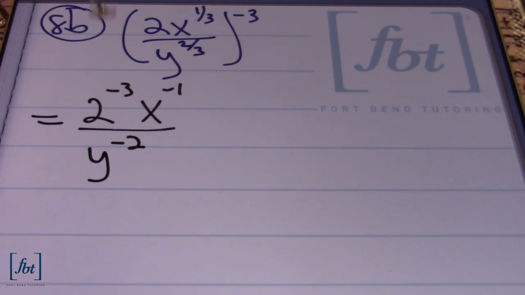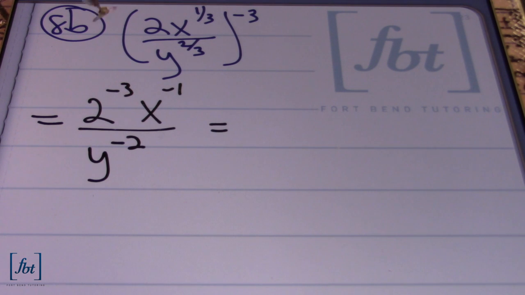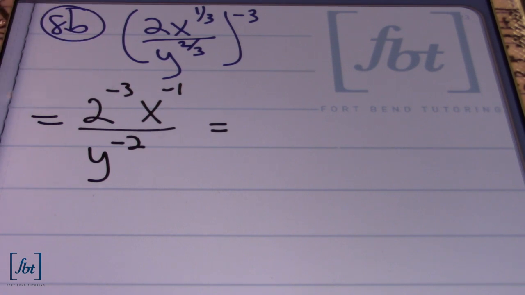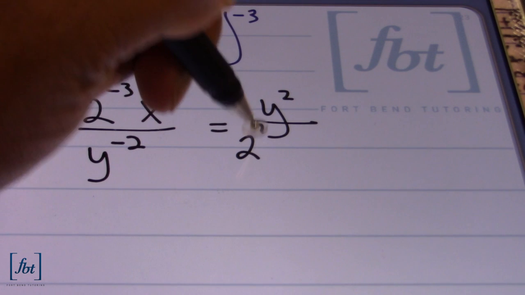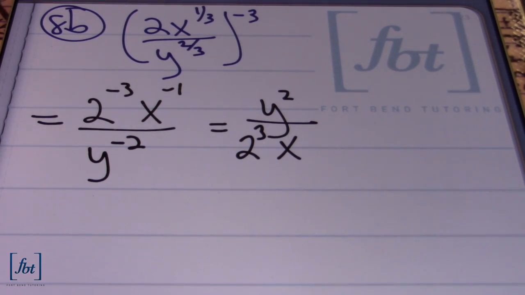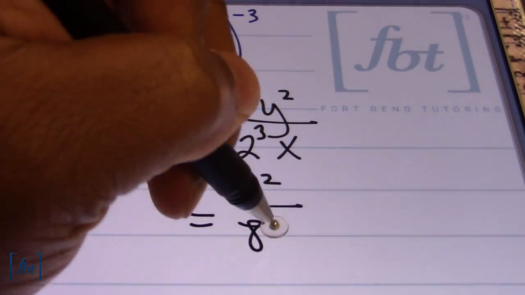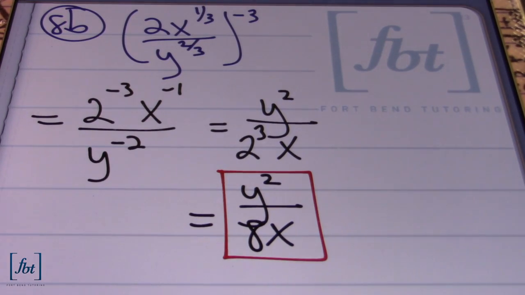Because we won't leave any negative exponents in our answer, all of the bases that have a negative exponent will be shifted to its opposite location in the fraction. In other words, all bases with a negative exponent in the numerator will be shifted to the denominator, and all bases with a negative exponent in the denominator will be shifted up to the numerator. All right, so I'll end up with y squared divided by 2 cubed x to the 1st power. But we know that 2 cubed is 8, right? So you'll end up with y squared divided by 8x, and this is our answer. I'm red boxing this. I am putting this in a red box. Done, son. That's 8b.